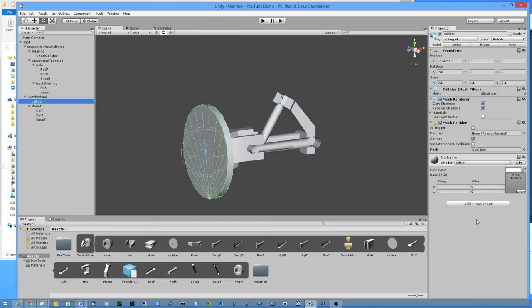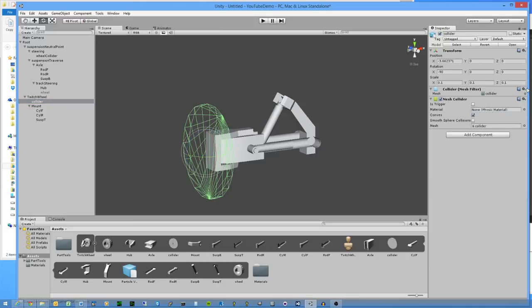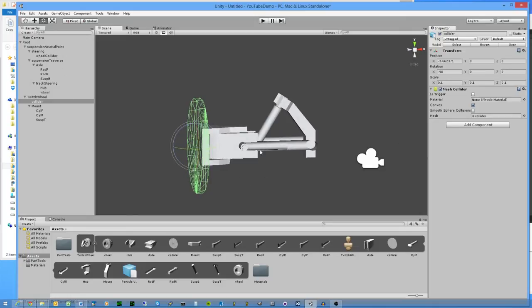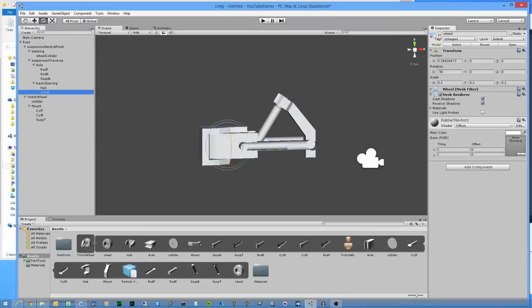Collider, great. Now we don't actually want this to be rendered, so remove that component as well. So it's purely a collider now. What we do want to do is scale it up a little bit. So wheel back on.